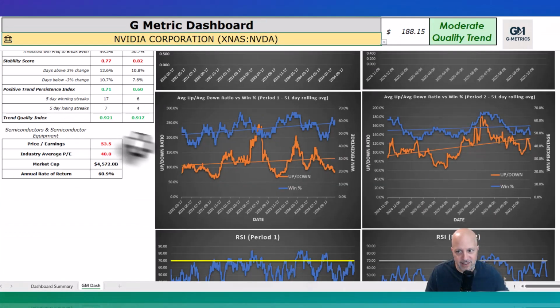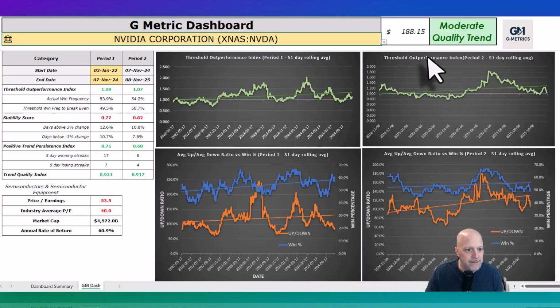All right, sorry about that. So we scroll up to the top, and I'm going to get my pen again, and we have the moderate quality trend. What that's basically looking at is, first we look at how good the period 2 trend is, and we see that it's high. It's very good, but it's actually smaller than period 1. So that's what prevents it from being a high quality trend and puts it in the moderate quality trend. It's my ranking system that I've developed. There's very few stocks that make it into the high quality trend rating, but like everything here, it's for information purposes, trying to educate us as investors.